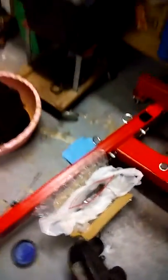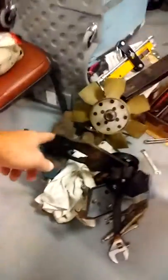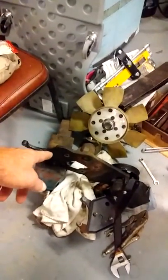But the main thing is right now I have all of the lifters soaking. They're standing up and they're soaking. They're actually bubbling. As soon as I stuck them in there, they started bubbling. So they're filling up. And while that was going on, I managed to get that off. It was a pain in the ass.